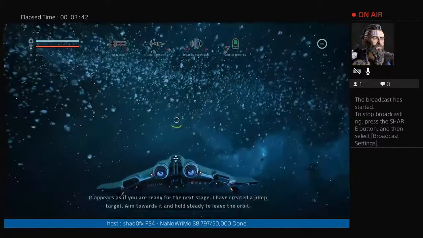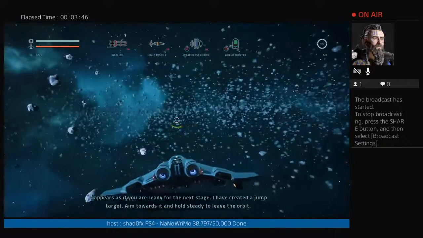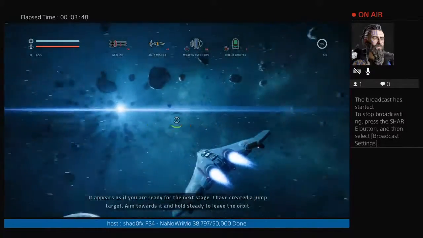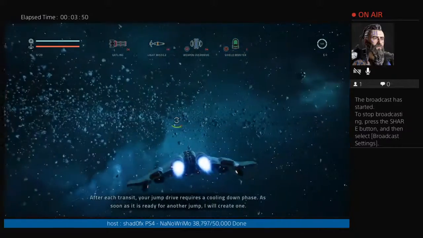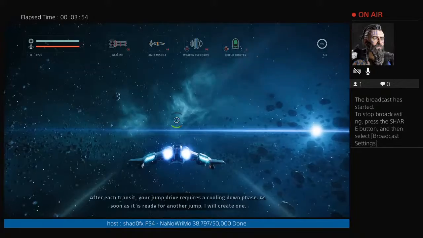It appears as if you're ready for the next stage. I have created a jump target. Aim towards it and hold steady to leave the orbit. After each transit, your jump drive requires a cooling down phase. As soon as it is ready for another jump, I will create one.